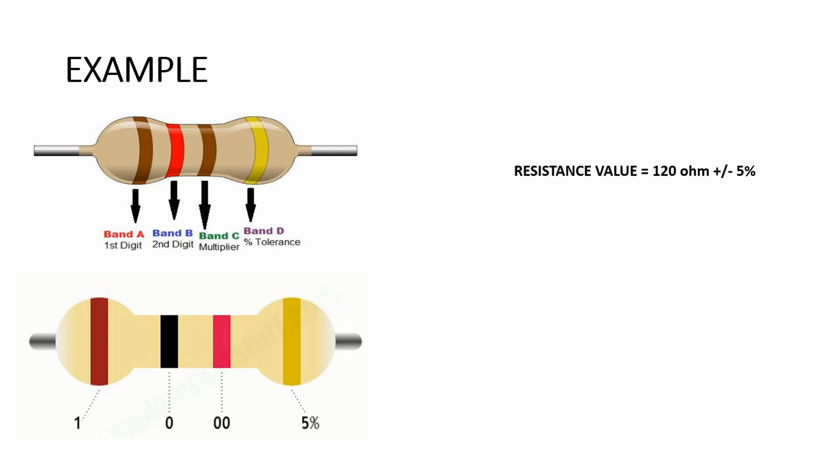Let's have a look at another resistor. This is a 4-band resistor. The first one is brown, the second is black, and third one is red, and fourth one is gold, which is a tolerance band. So the first gives 1, the second one, which is black, gives 0, and the red gives 10 to the power, that is 10 to the power 2 according to the red color. So it comes out to be 10 into 10 to the power 2. So this comes out to be 1000 and plus minus 5% according to the value of the tolerance.